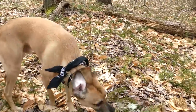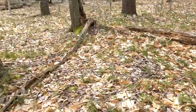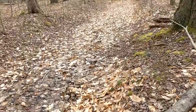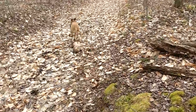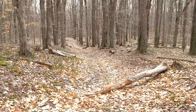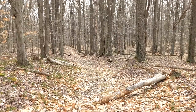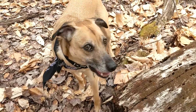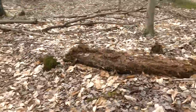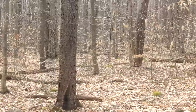Hey Buck, what are you doing with that ear? Is that your new look? You gonna get some air in that ear? Come on, buddy. Come on. That ear flip makes them faster. Such a maniac. Buddy. You're out of breath. Here he comes.